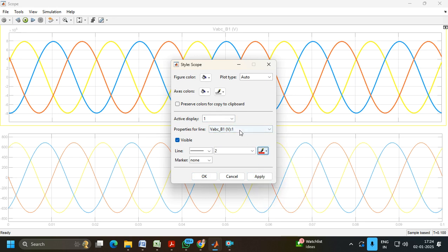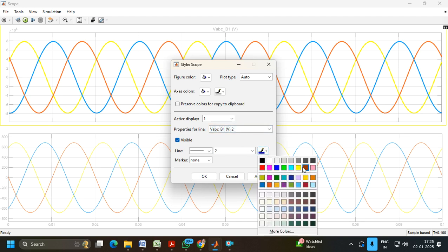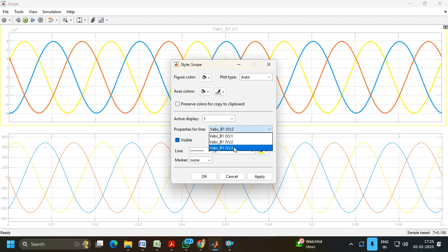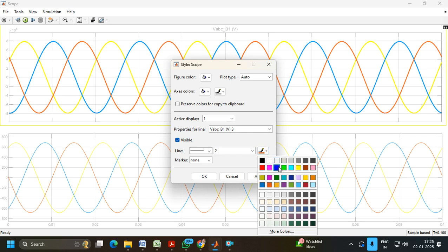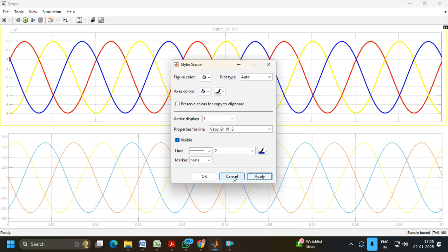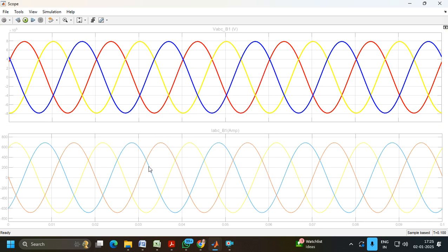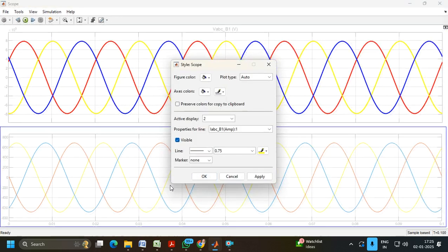The first is the red one, second one is the yellow, and the last one is the blue. Then you can press apply. So R, Y, B. Similarly on the bottom axis also you can change the style.